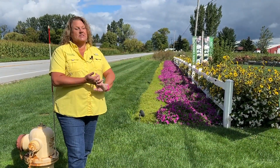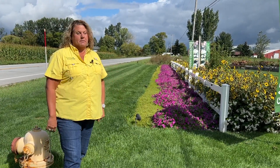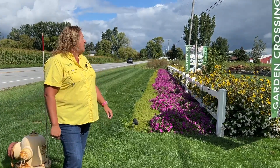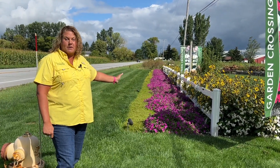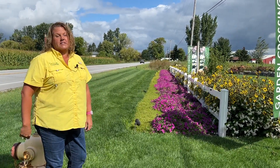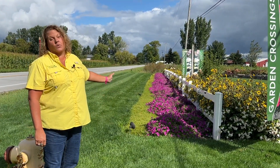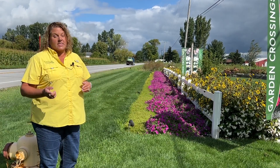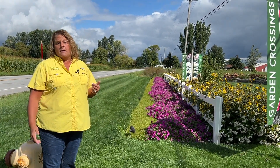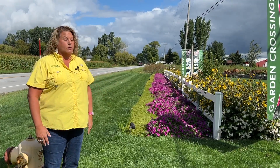The sun's come out a little bit through the clouds — it's actually been kind of cold here today, colder than what it's been. Right now we're at the 55 mile an hour garden, and the Supertunia Vista Jazberries are doing phenomenal yet. Up in front we have the Macedonia Gold Dust, which was a little bit deeper golden yellow than my shirt, and that plant has done fabulous all summer. Right now it's looking a little tired, and I think the reason is it's getting a little bit colder now that it's fall — it just doesn't have those hot summer nights it needs to keep the flowers going like they were earlier in the season.